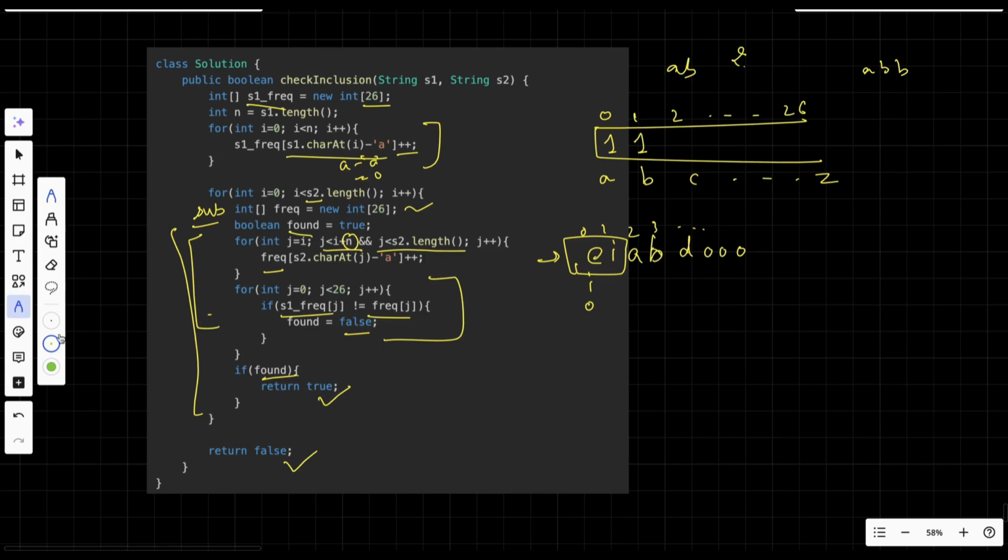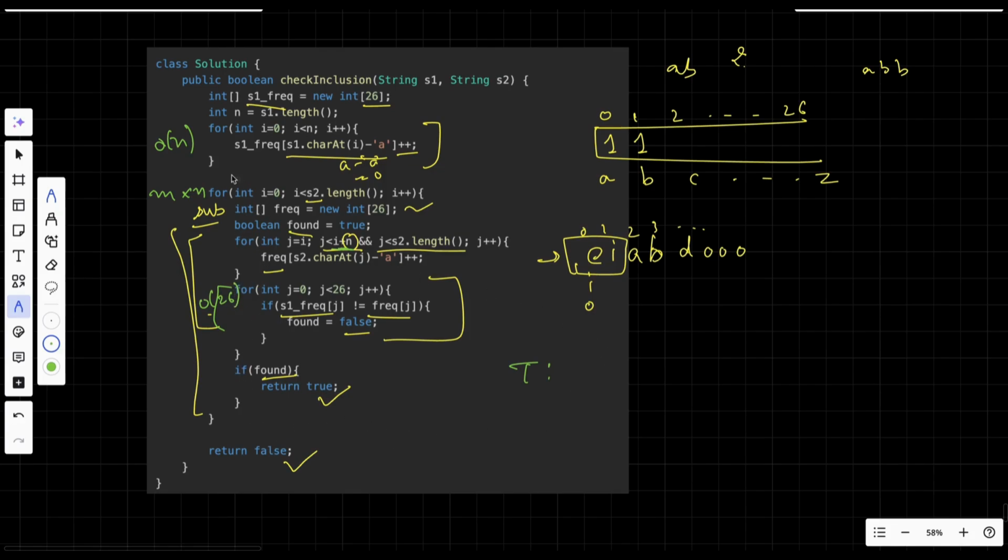So the time complexity for this one will be, here it is O of n, and here we are running our loop over our S2, that is m, and for each of them we are iterating n number of times, so m cross n, and here it's just O of 26.